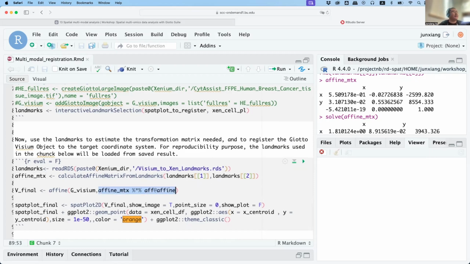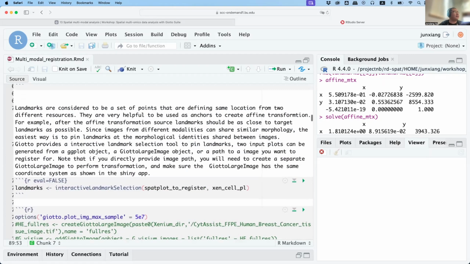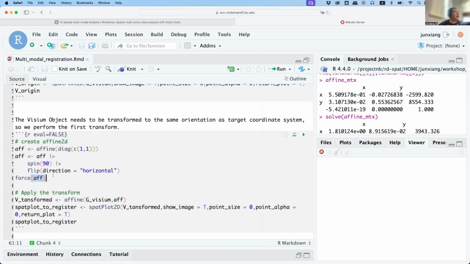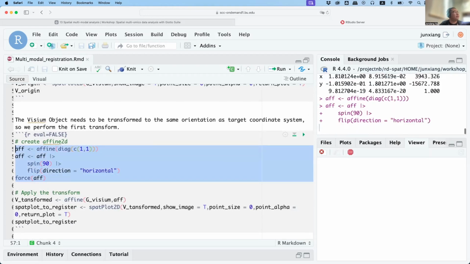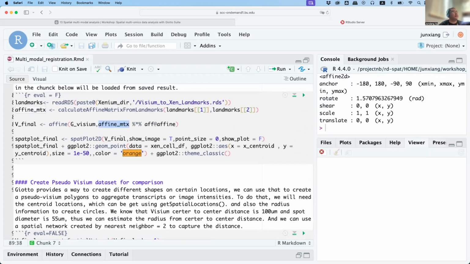So this is the affine transformation we are going to make. The first is going to be the initial affine transformation we created over here. Just redo it to make sure. And the second is going to be the registration from the landmarks.